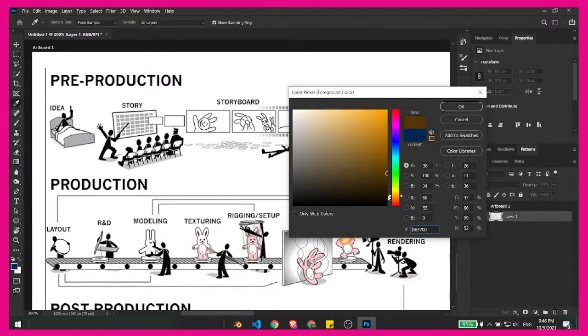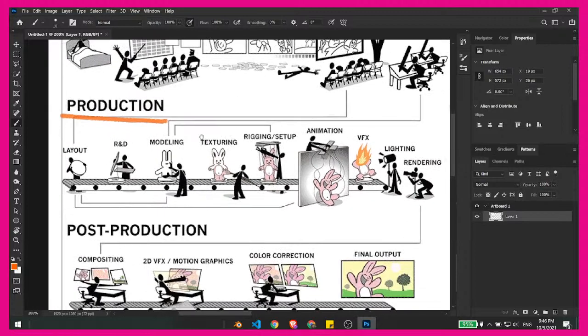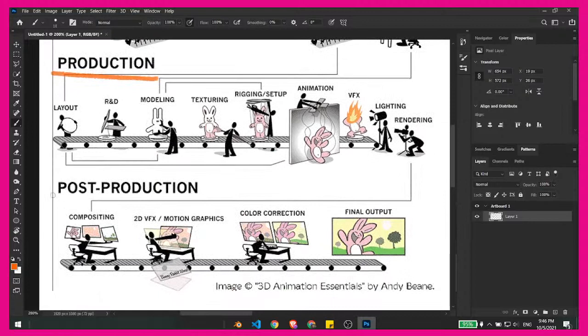Let's have an orange marking. Yeah, now we have our brush set. So basically there is pre-production, production, and then post-production.